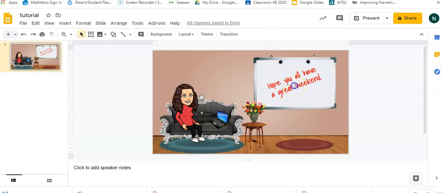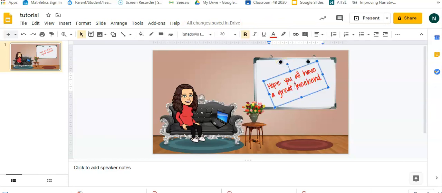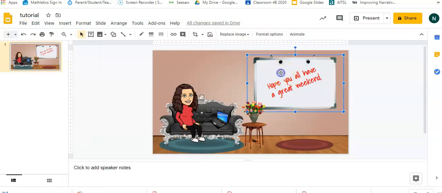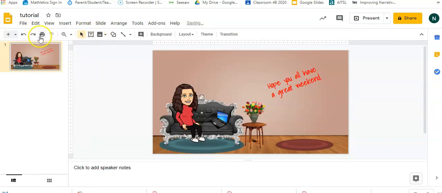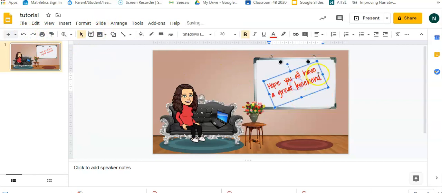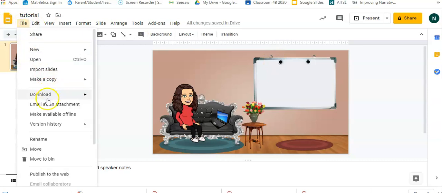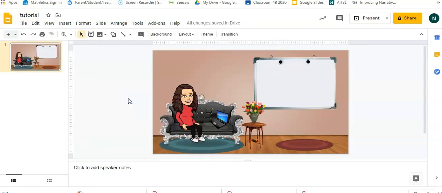Okay, but sometimes I don't want this text. Sometimes what I want is, how would I say, like a video. So if I want a video, I go file, download as a PowerPoint. The reason I don't create this in PowerPoint to start with is that building and layering all the images takes a lot longer. So I just go file, download as a PowerPoint file, and that'll take care of itself.